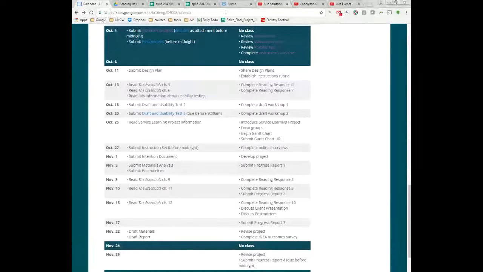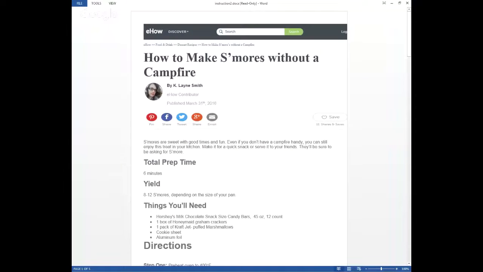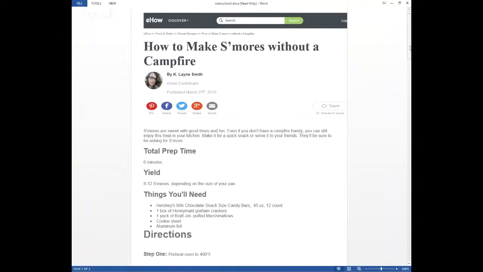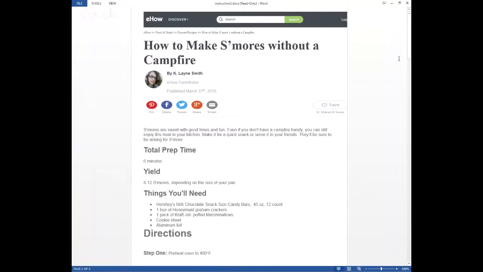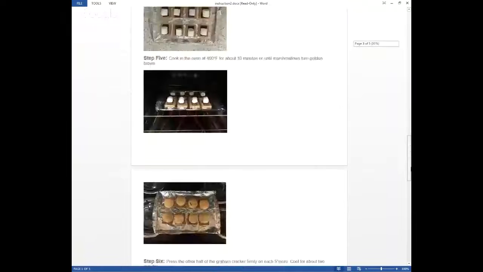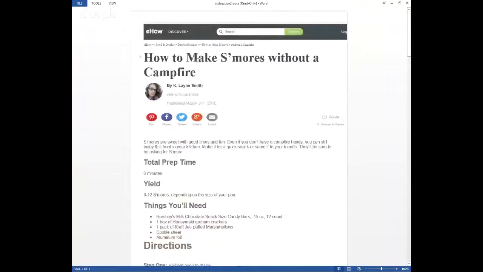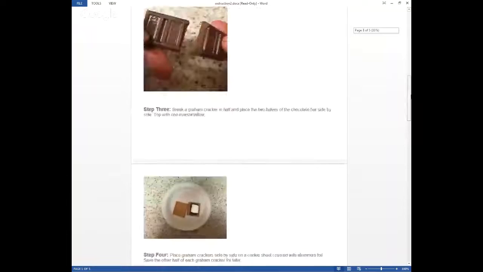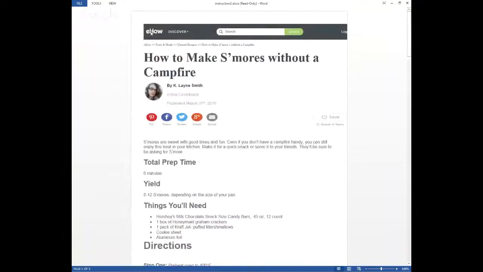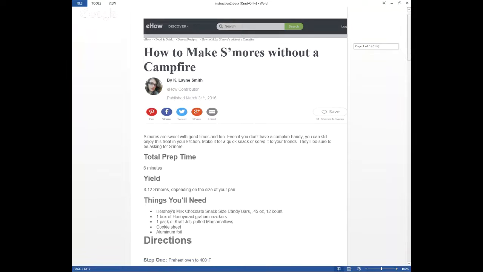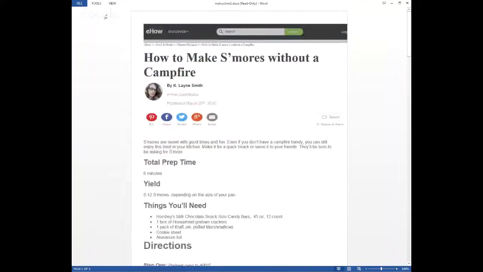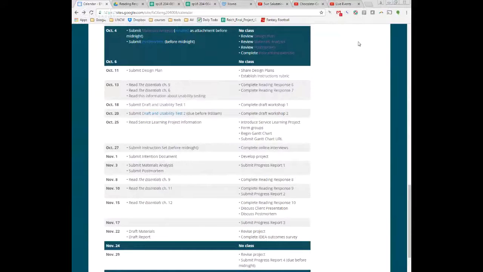So things ranging from, I mentioned this student was doing an entry on eHow about how to make s'mores. And you can see it's got visuals, so it has non-textual elements. And it's been designed to look like an eHow page, although this is just a mock-up in Word, because the student wasn't actually going to contribute this to eHow. So that notion of, I want you to turn it in its real format, but here that's not really feasible, but this is a pretty close mock-up. It looks a whole lot like an eHow entry.